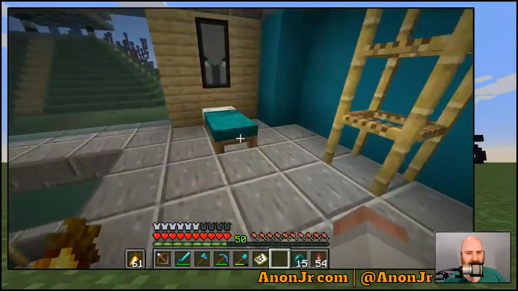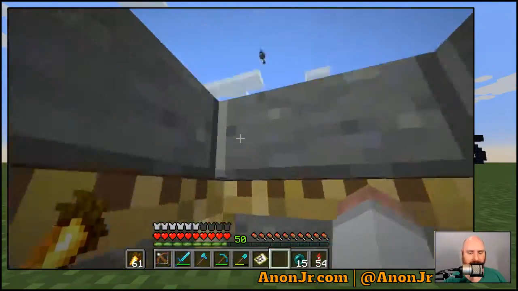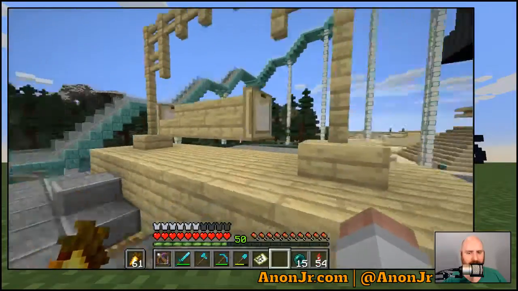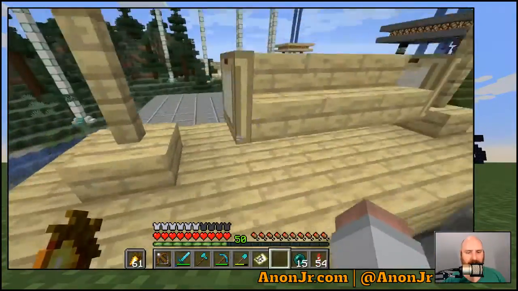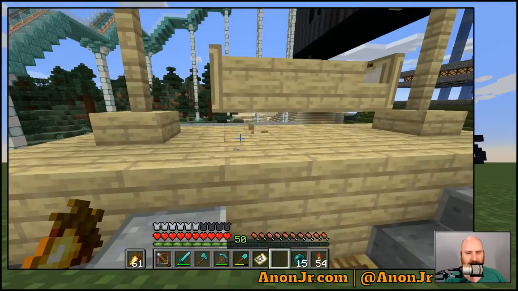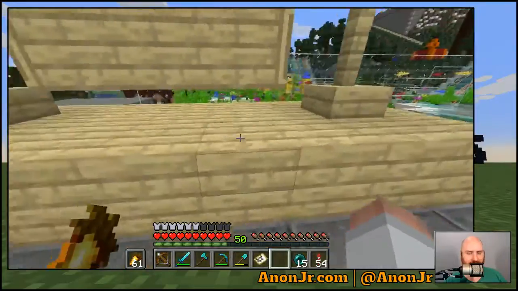I like this. Second floor. Oh, we got a bed and everything. Beautiful. That is beautiful. Oh, bench. Probably should fill in the slabs in the middle there, so we don't have a floating bench.